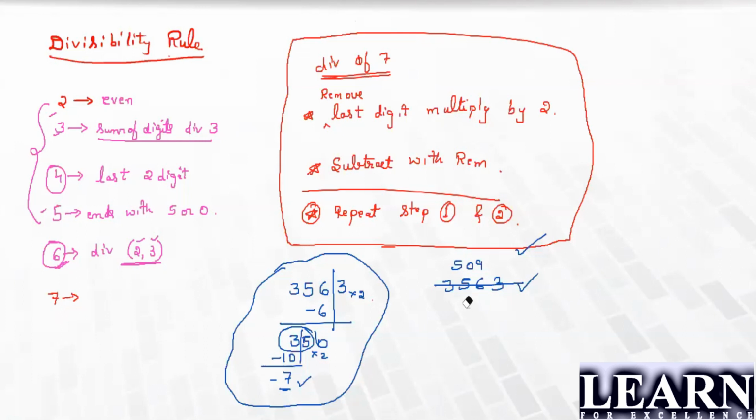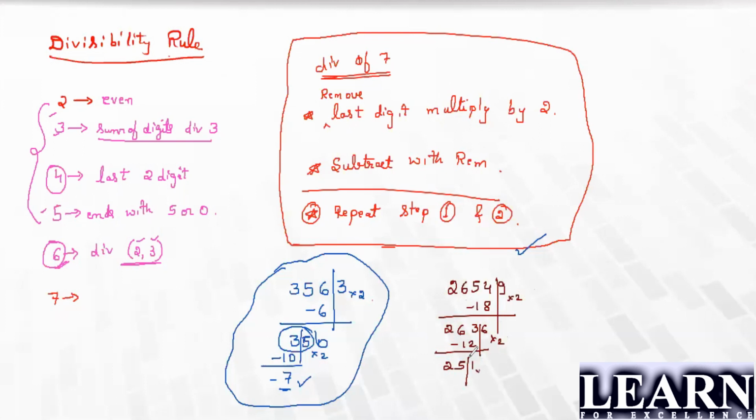I'll give one more example. 26549. Look here. 9 times 2 is 18. I'll subtract 18 from this. I have already told how I'm going to take it. Next, 54 minus 18. 54 minus 14 gives 40, so it will be 36. So 2636. I'll again remove 6 and subtract 12 here. 6 times 2 is 12. Now I can say that it is 251.